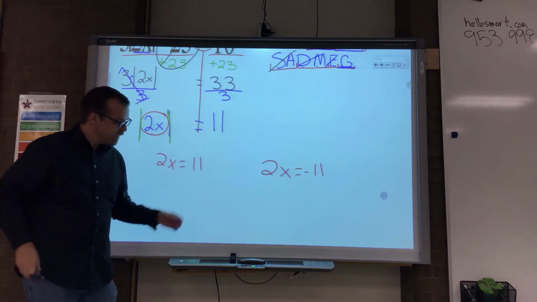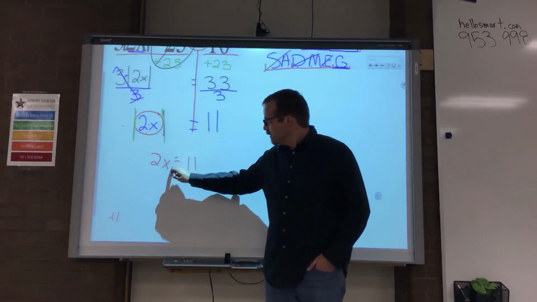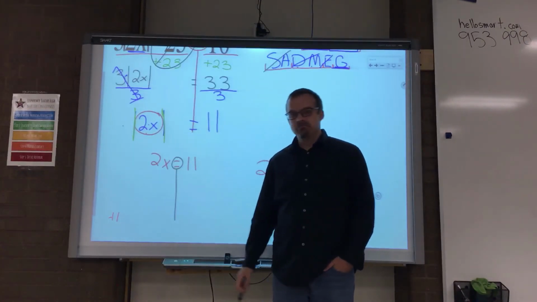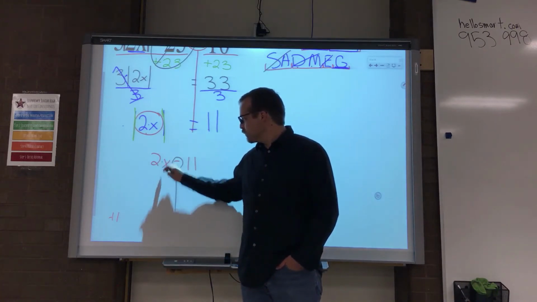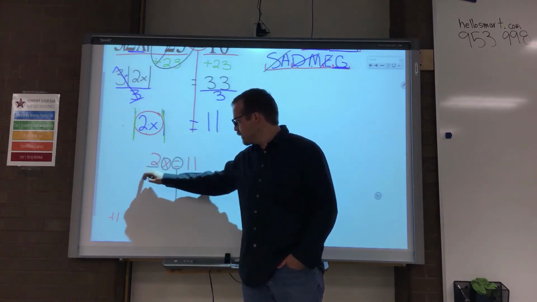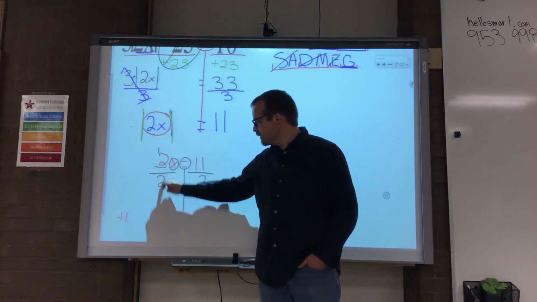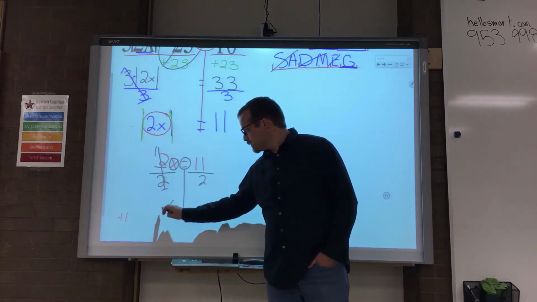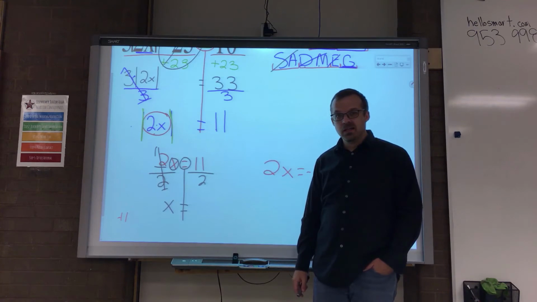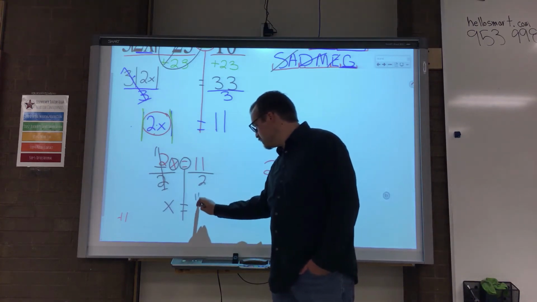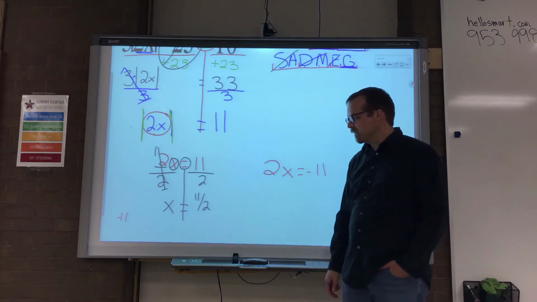All right? We have a one-step equation here. We're going to start over here on our left-hand side and get rid of our coefficient. We're solving for x. We need to get rid of the coefficient, so we are going to use the division property of equality. Divide by 2. 2 divided by 2 is 1. Leaves me with just 1x equals? I could leave it as 11 over 2. That's right. 11 over 2 would be just fine. You could also say 5.5, or 5 1/2. Those are correct.